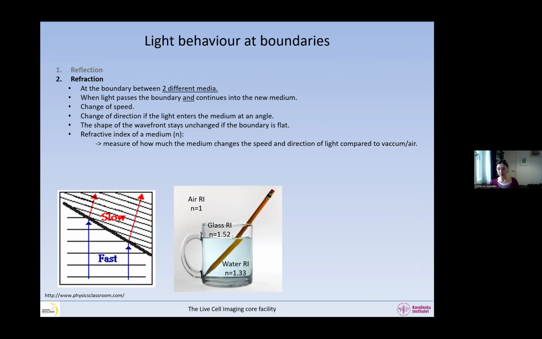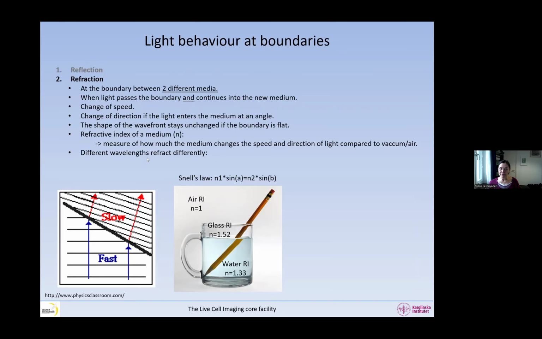So you don't need to strain yourself to remember them now. You will remember by the end of the course, I'm sure, because you will use them a lot. It's not so many that you need to remember. So this is the refractive index of the medium. And there is a law that regulates how much the light is bent when it goes from one refractive index to another one. So it's proportional, basically. You don't need to remember this equation. Just know that it's proportional to the medium.